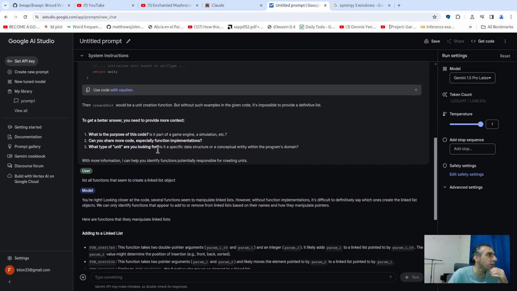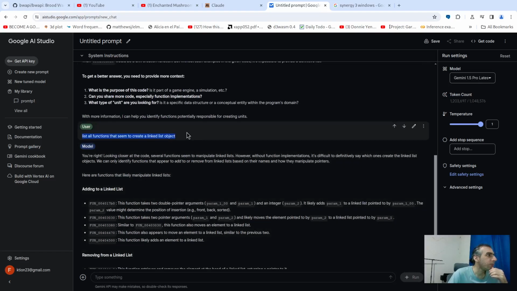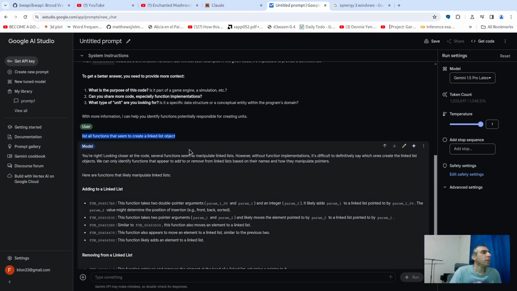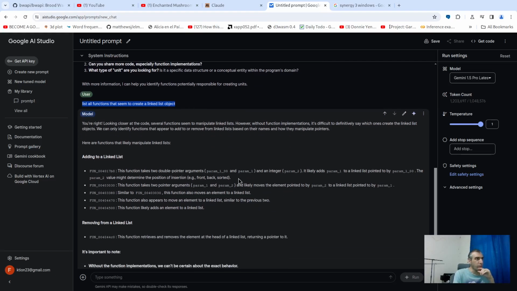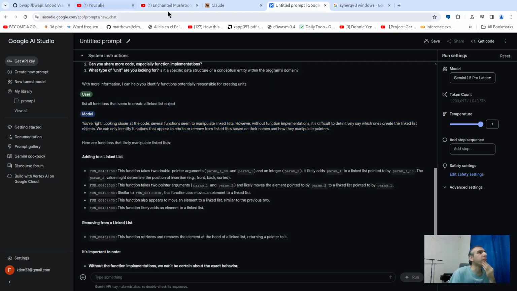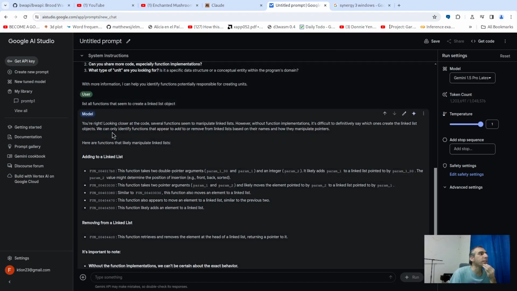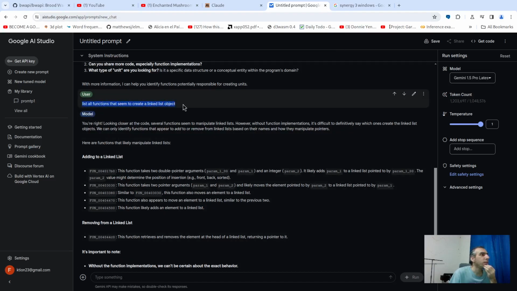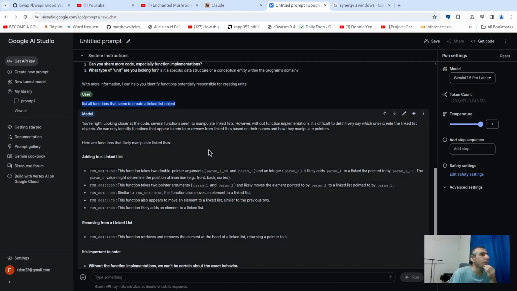Okay, that's interesting. Well, so I asked this: list all the functions that seem to create a linked list. And that is because I remember reading a blog post from the developers of StarCraft years ago.